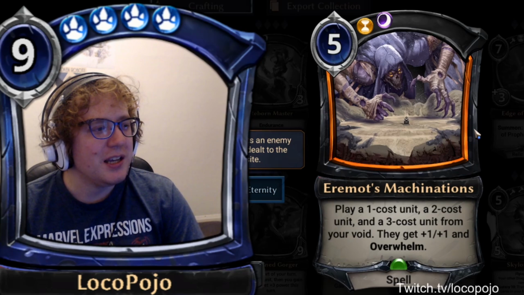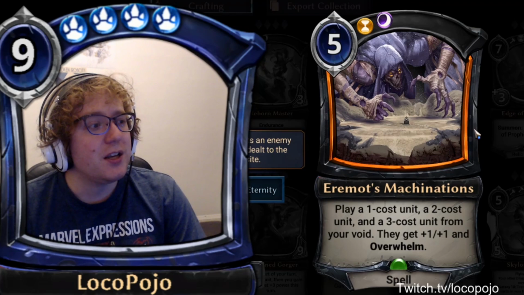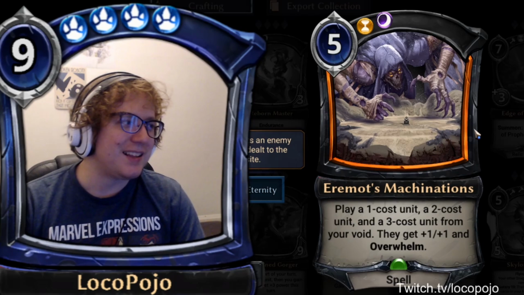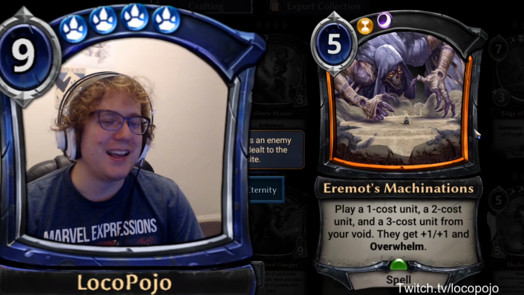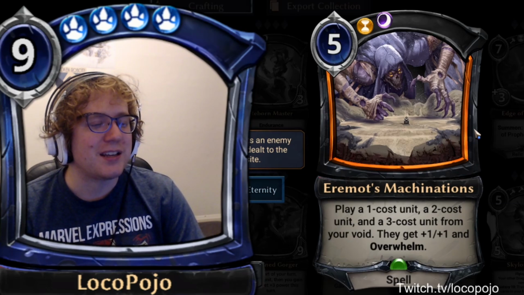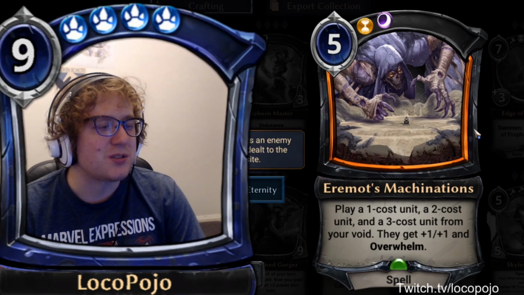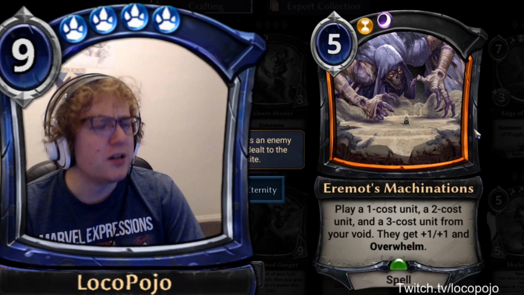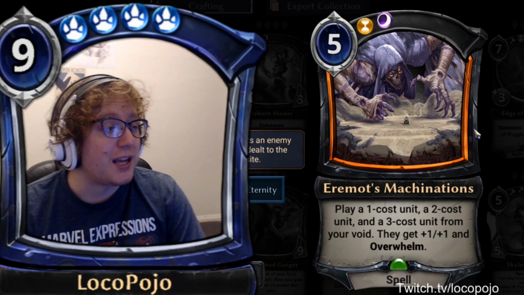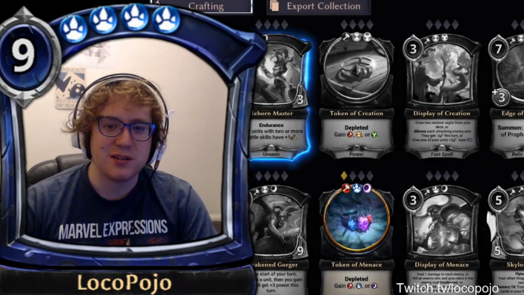That's a pretty cool ability. I think if you can set this up, you're pretty happy with it in Expedition, you're pretty happy with it in Throne, you're pretty happy with it in Draft. But in all of them, you really have to have that synergy, so it's not like a first pick or anything. I think in Draft you want this. This is too much value offered, and you're gonna have 2 cost units, you're gonna have 3 cost units. Just those 2 things are fine. If you can play Eremot's Machinations without having all 3, which I believe you can, then yeah, you're pretty happy to do so. And if you're playing a really aggressive Xenon deck, geez, this card's ridiculous.